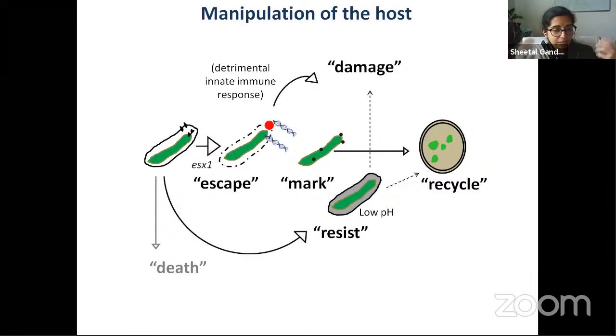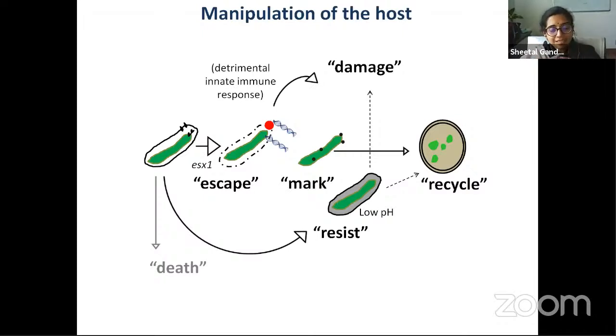It can resist getting killed by resisting fusion with a low pH environment like the lysosome. It can also escape this membrane-bound compartment by permeabilizing it, which gives it easy access to nutrients within the cytoplasm. It can also escape into the cytoplasm, get marked by the host for degradation, and still resist the recycling autophagosome compartment. Or it can undergo damage. So there are several different routes that can take place after Mycobacterium tuberculosis encounters the host. But in model systems where the disease does ensue, where bacterial growth is permitted, several of these features of escape and resisting are evident.